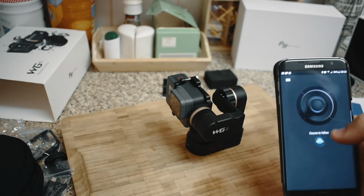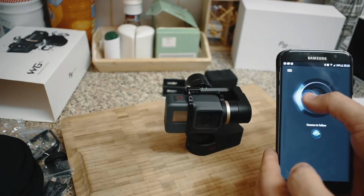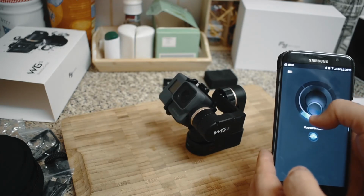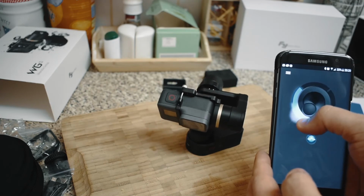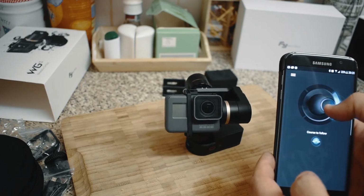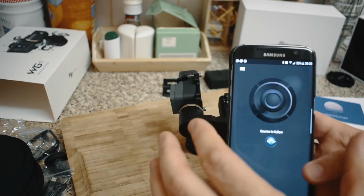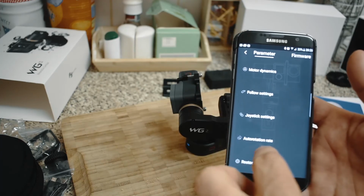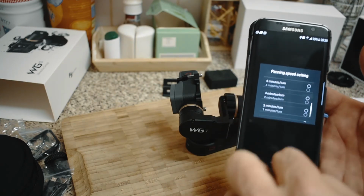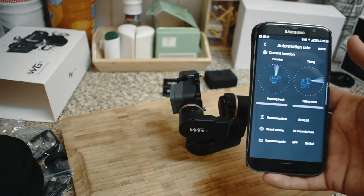But from here, put a little bit further in, as you'll see the little joystick for it. So what you can actually do is auto rotate the camera itself and the gimbal up and down. So you can mount this to a car or a bike, GoPro body harness, you name it, and then actually remote access this gimbal, which is pretty cool. But actually from here as well you can change all the settings that you want to do. So for instance your auto rotate, this is where you want to set your time lapse. You can set this through to 8 hours from 15 seconds, and then like I say, I've got mine set for 30, hit save, and that's all you've got to do.